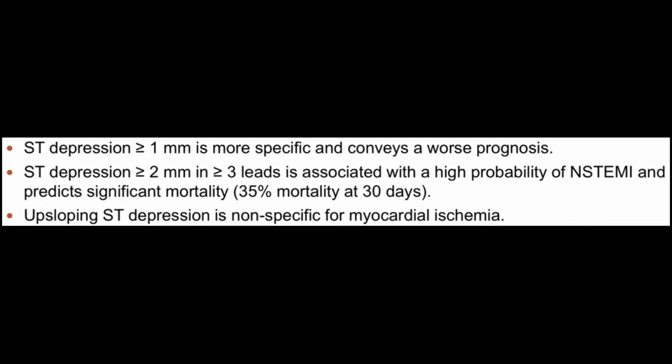One really important next step is to evaluate for any T-wave inversion. For T-wave inversion, this has to be generally at least 1 millimeter deep. It has to be present in greater than 2 contiguous leads that have dominant R waves. So that's important to note. These can be dynamic, so they may not be present on an old EKG, or if you get consecutive EKGs at different time intervals, you could observe this changing over time.